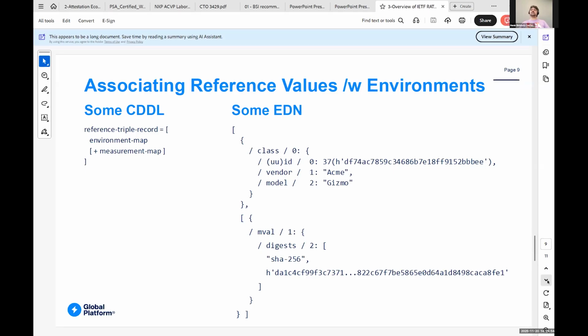Yeah. So that is why we call this a triple, because it's again this subject, predicate, object thing, which is a general concept called a triple, but we are not doing linked data. Please do not be confused by the term triple here. We are still sometimes reconsidering calling it a triple, but semantically, it simply is. So this is how reference values are associated with environments. This is how the endorser and the reference value provider create co-RIMs and explain the attester to verifiers to do the appraisal. Next slide, please.